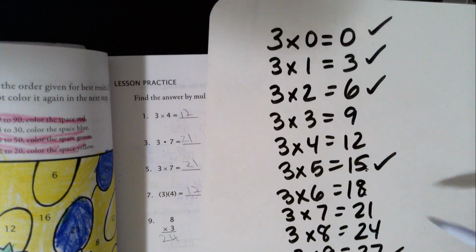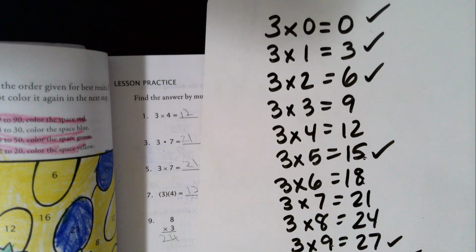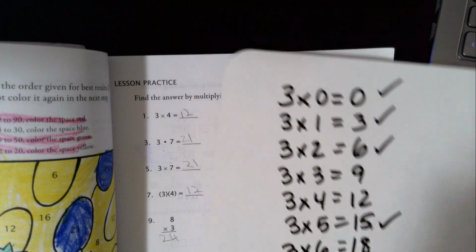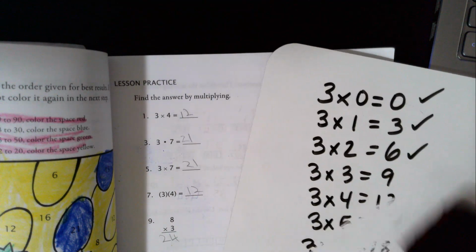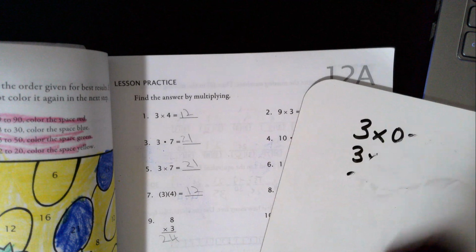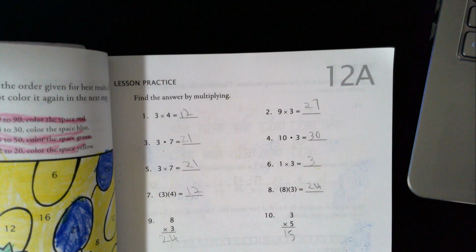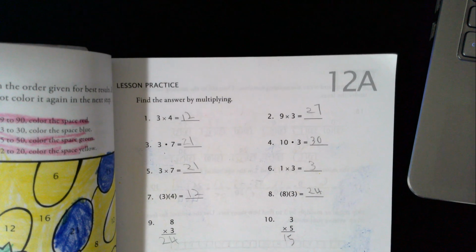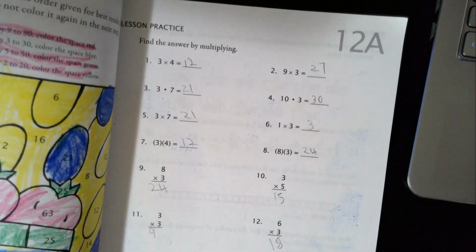But if you write these down enough times, you will memorize these. Okay, and with the threes, that's really the best way, because they are a little bit harder. Some kids can count by 3s, some can't. So if you can, that is also helpful, but I would really prefer for kids to just write them down until they get them.